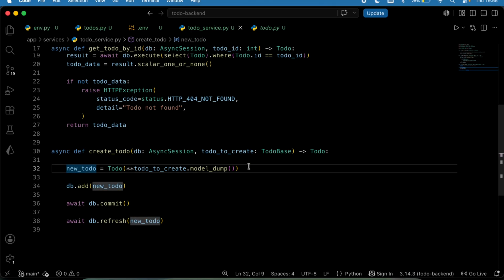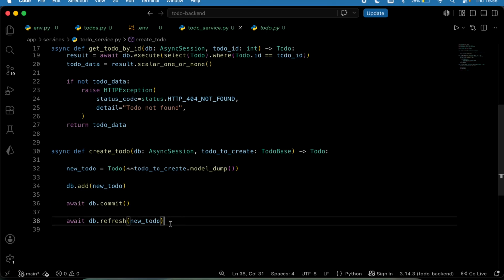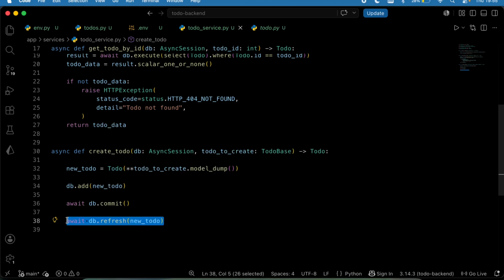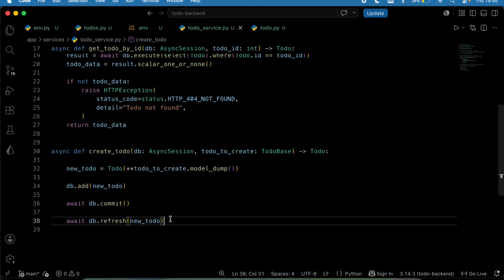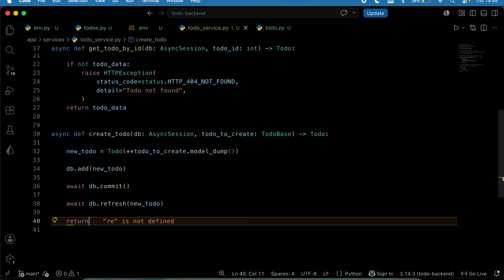So all the values you have right here, the existing value of this new to-do object, will now be the value that was committed in our DB, including the ID which was saved. Remember, this did not contain the ID. The new to-do had no ID. But right now, as we are refreshing it, we are passing in the saved ID down to it. So then I'm just going to return the new to-do like so.